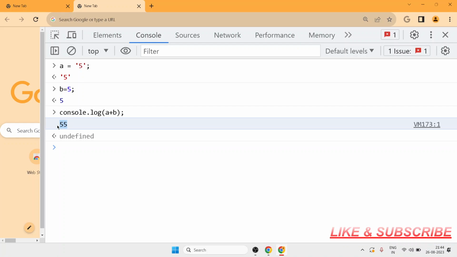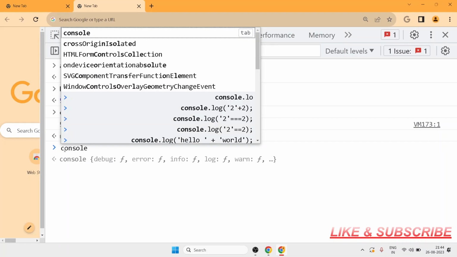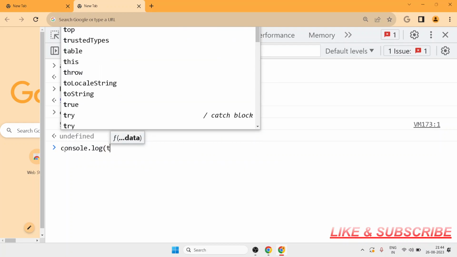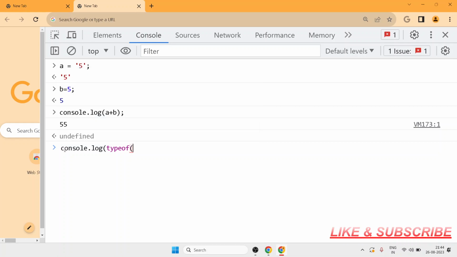As expected, a string data type and a number data type get concatenated. So how can we convert it into a number data type so it can add, without writing a single extra line of code? If I check the data type of a with console.log(typeof a), see, string.